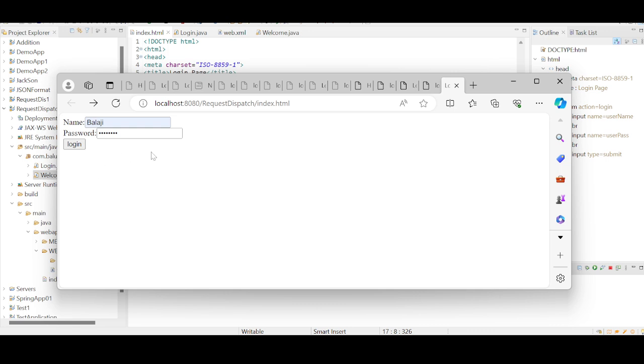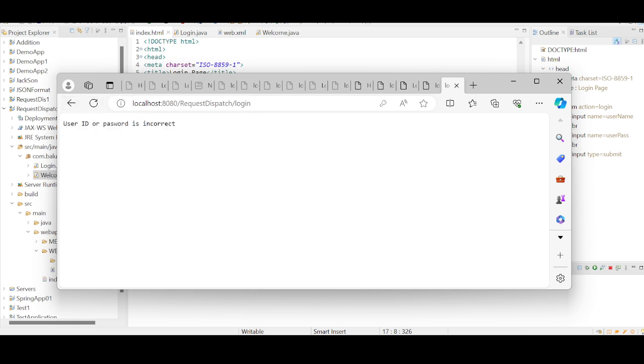So that if the user ID or password is incorrect and it is displayed in the same page, I can retry it in the same page, right? If that is not the case, every time I have to come back. When I come back and do login again, every time our page is going to interact with the server once again, and again it is going to find it is incorrect. Again as a user I need to come back. Instead of doing that, if the content is displayed in the same page, for me it will be very easy to do the corrections in the same page without going back.